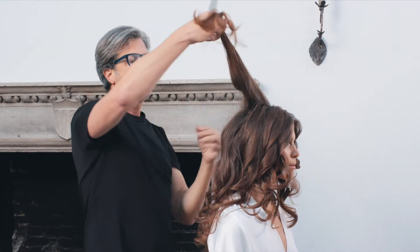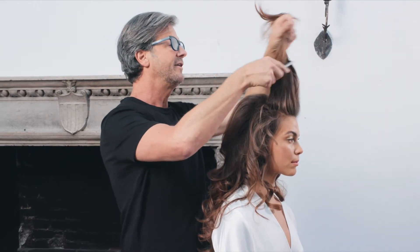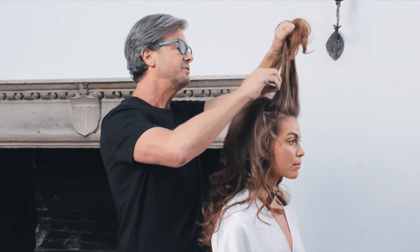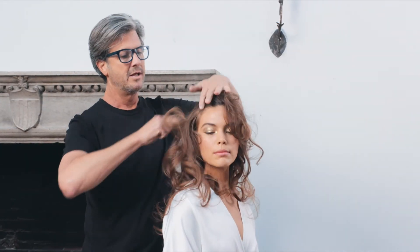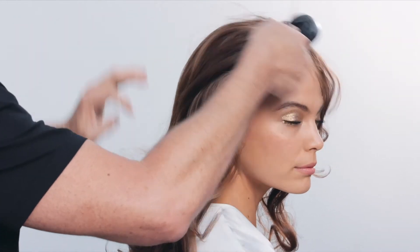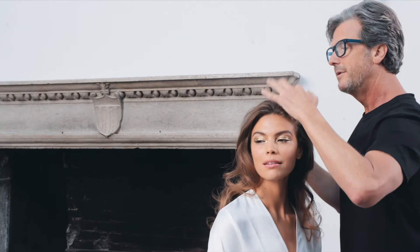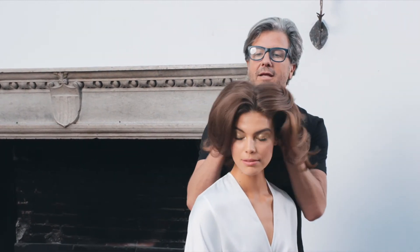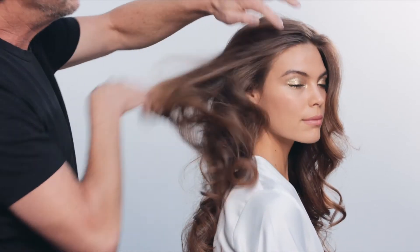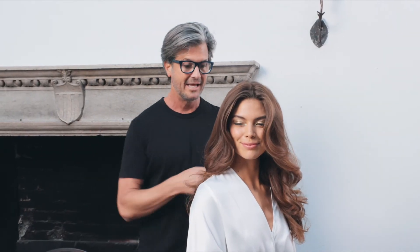The trick is on the top — you can see all the flyaways — but that has some hold there. Then just take your fork and smooth that over. I'm not going to spray at the very front because we don't want huge hair. Let's brush out our wonderful set. Don't be afraid to get in there and smooth it. You're not going to brush out your curl — just let it fall where it wants. Shake it out. No matter which way she moves, it's beautiful. It's effortless. It's wild. It's sexy. It really has everything.